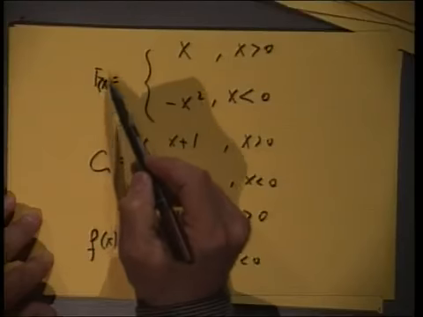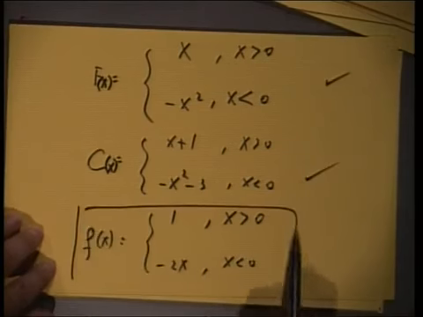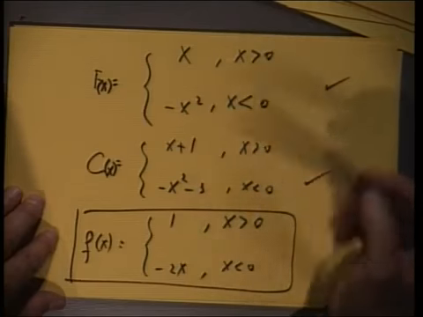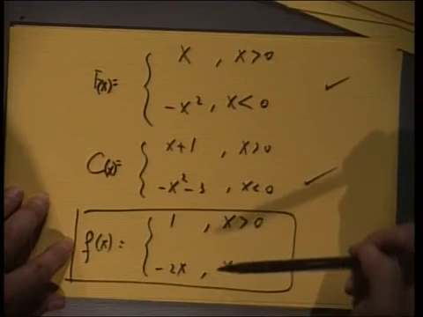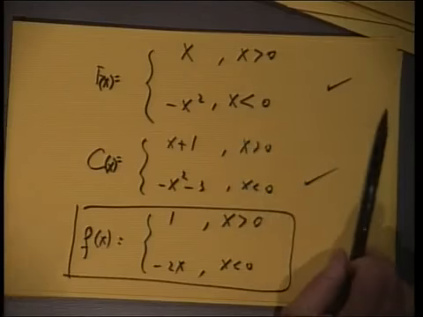For example, suppose they ask you whether capital F of x and g of x here, these two functions, can be considered antiderivatives of this function. Indeed, they can. Why? Because when you calculate the derivative of these two functions, you obtain this small function of x. And these two functions differ by a constant. The theorem tells you that if you have two antiderivatives of a function, they might differ by a constant. And this is why we don't ask the student to find the antiderivative of a function. Instead, we tell him to calculate an antiderivative of a function.